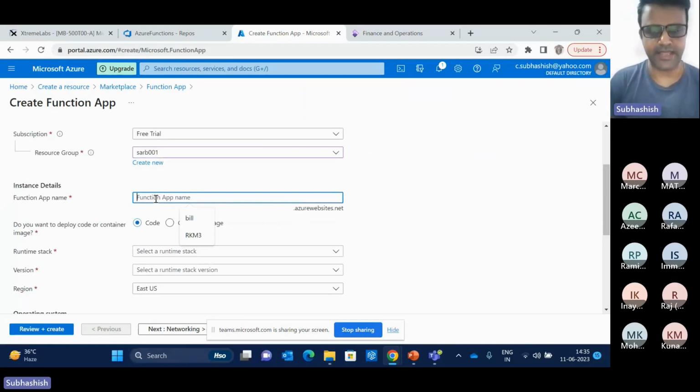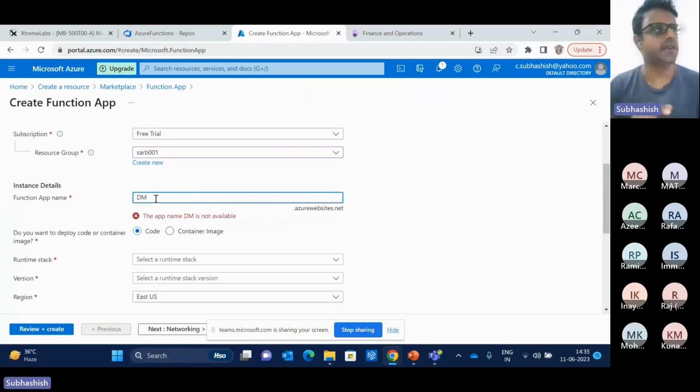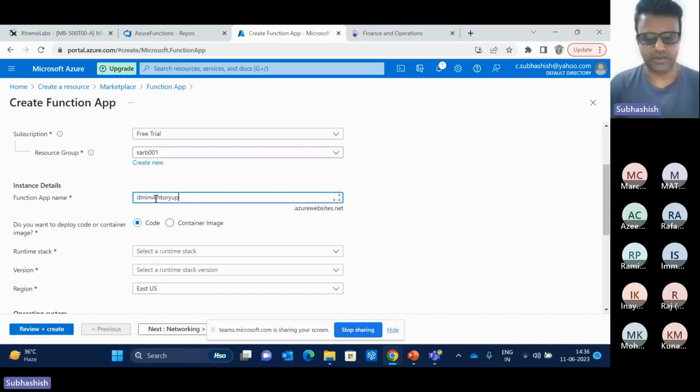Generally, as I was saying, the name depends on the project prefix. Say, for example, I am having a project like this, and I'm giving a name. The name is the purpose which your Azure function is doing. Say, for example, I'm handling the inventory uploads, and then some kind of a suffix should be there.